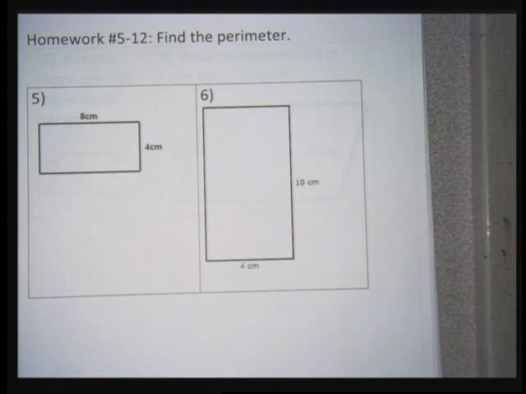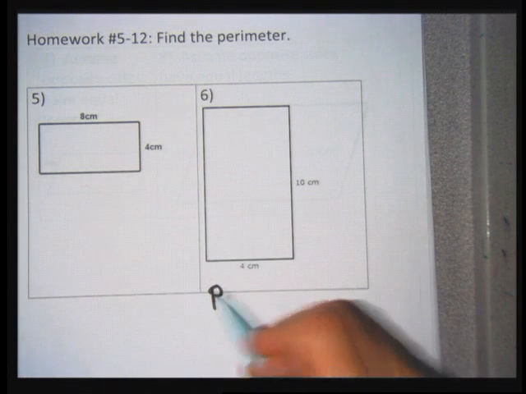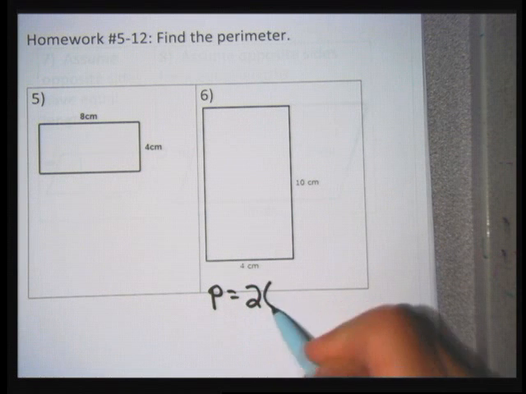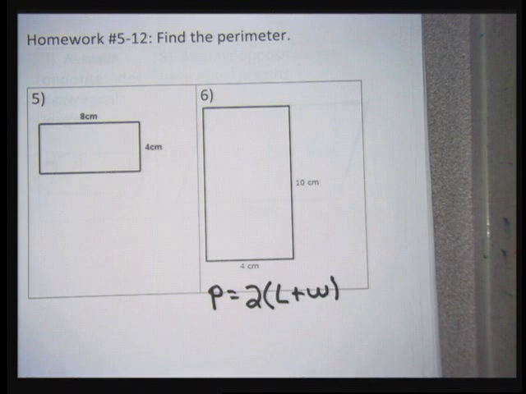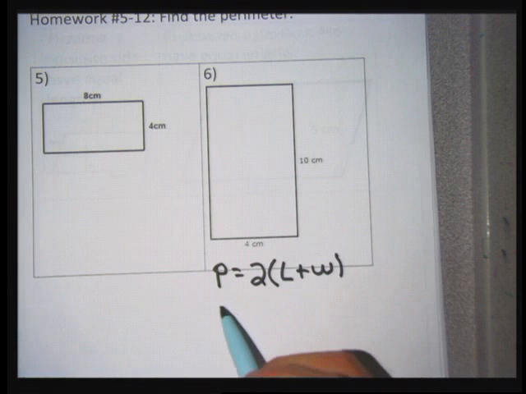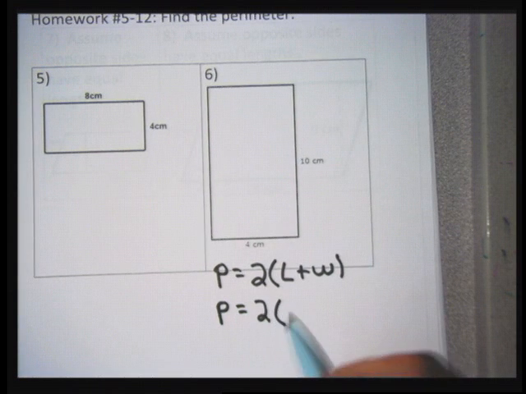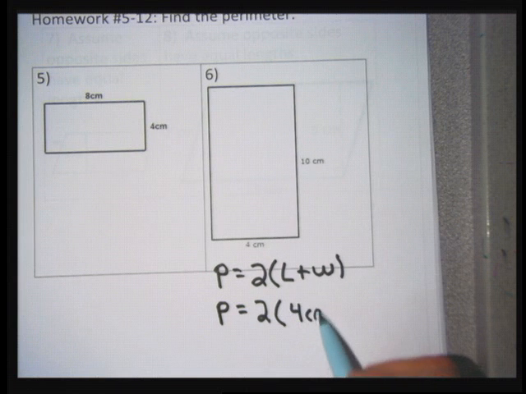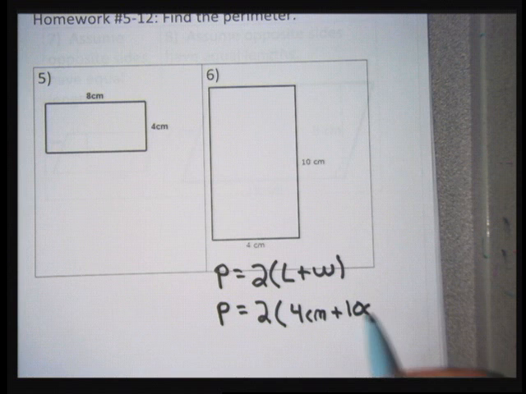Okay, 5 through 12 are perimeter problems of just nice standard shapes. And the formula I'm going to use for the perimeter in number 6, the perimeter of a rectangle, is twice the length plus the width. I'll put my units in my computation, but I could just put them in at the end. My answer is going to be in centimeters. It doesn't matter when I do problem 6 if I call the length 4 or I call the length 10. You'll get the same answer if in your parentheses you flip-flop the numbers.